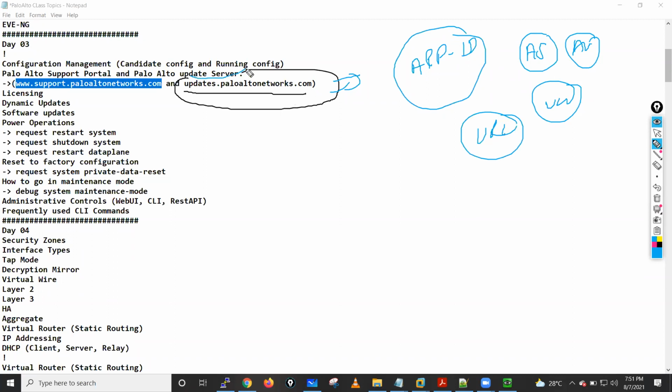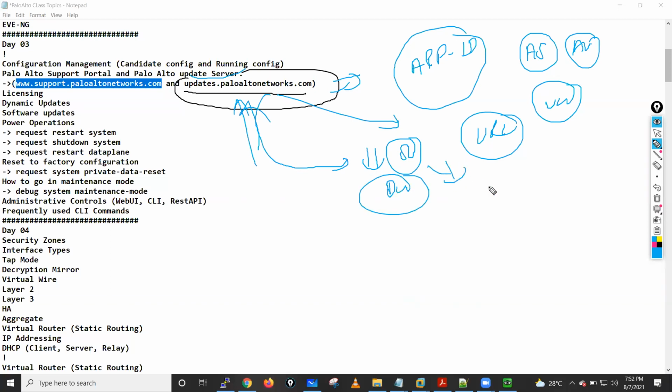You need connectivity to updates.paloaltonetworks.com, and from there your Palo Alto firewall fetches the latest updates and shows them in the Palo Alto UI where you can download them. You can also schedule the downloading of these updates. So you also need connectivity to updates.paloaltonetworks.com.